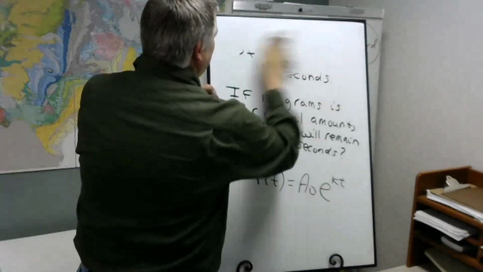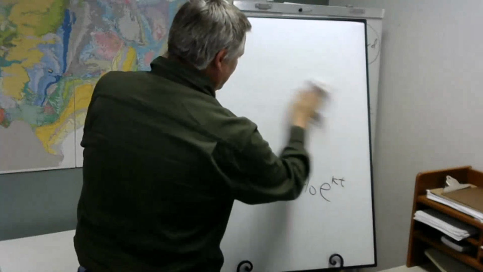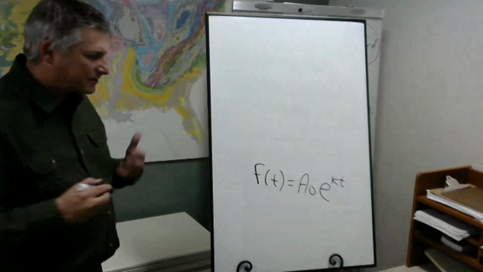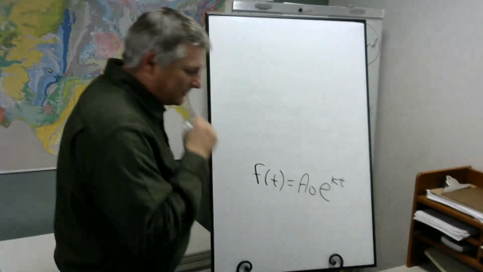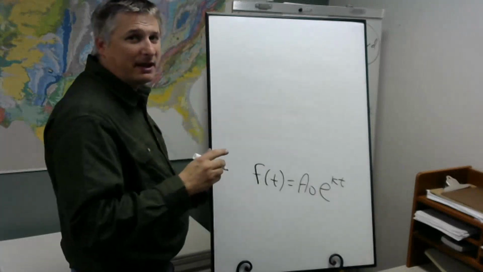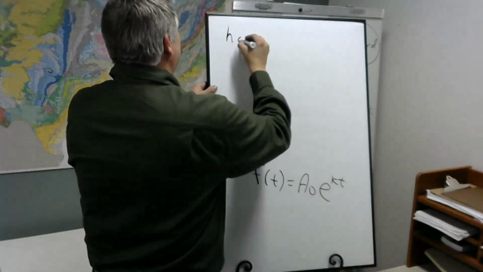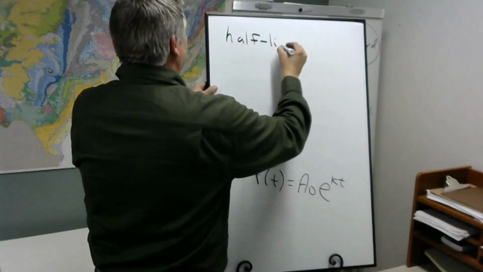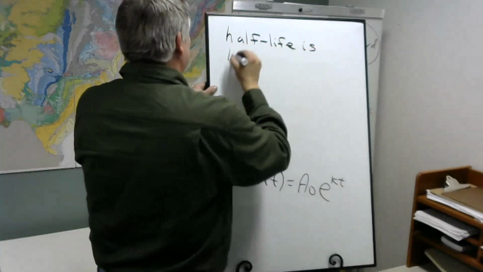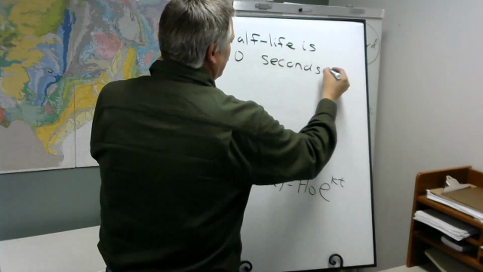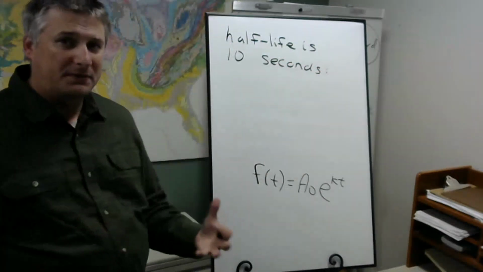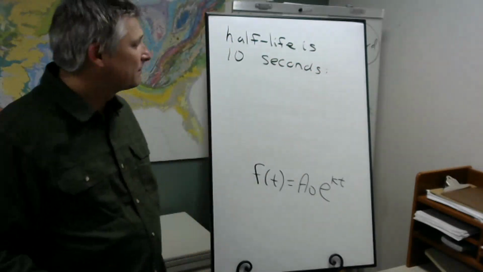So it has a half-life of 10 seconds. Let's see here. We'll alter this one a little bit. Instead of asking how much will be there in 10 seconds, we'll try 10 and 20. We'll do both. So what it says is this. Because the half-life is 10 seconds, there might be an obvious answer here. I'm going to work through all the steps anyway and say it's not obvious.